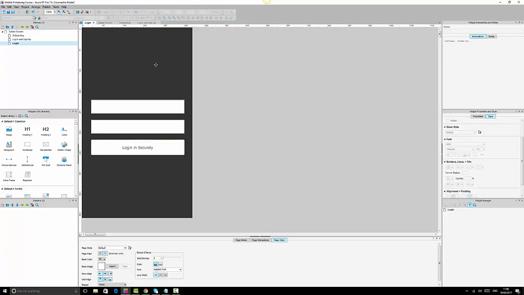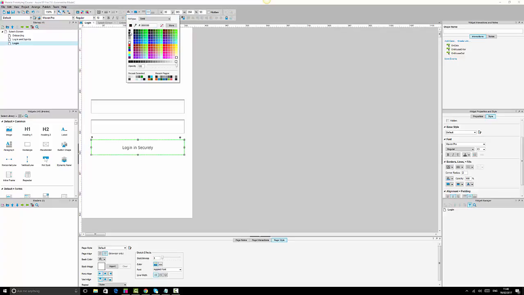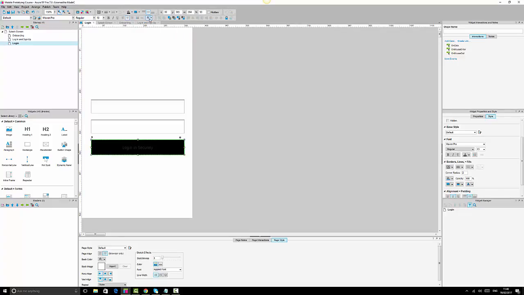So what we might want to do is to make this background white, and we might have to make this dark black, and we make this white, and we might want to have shadow here, and we might have to change the X to 0 and the Y to 3 and this blurriness to 0, so it looks a bit okay.